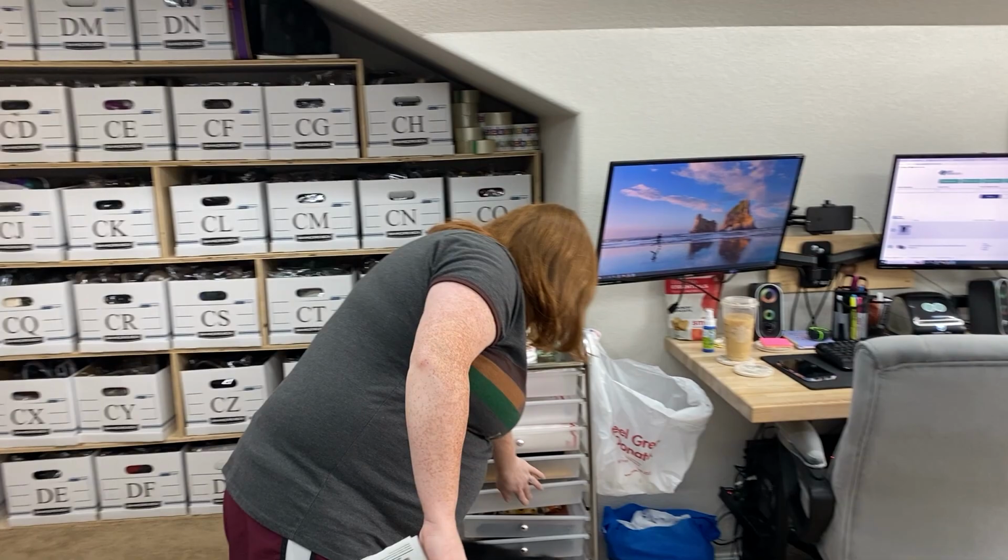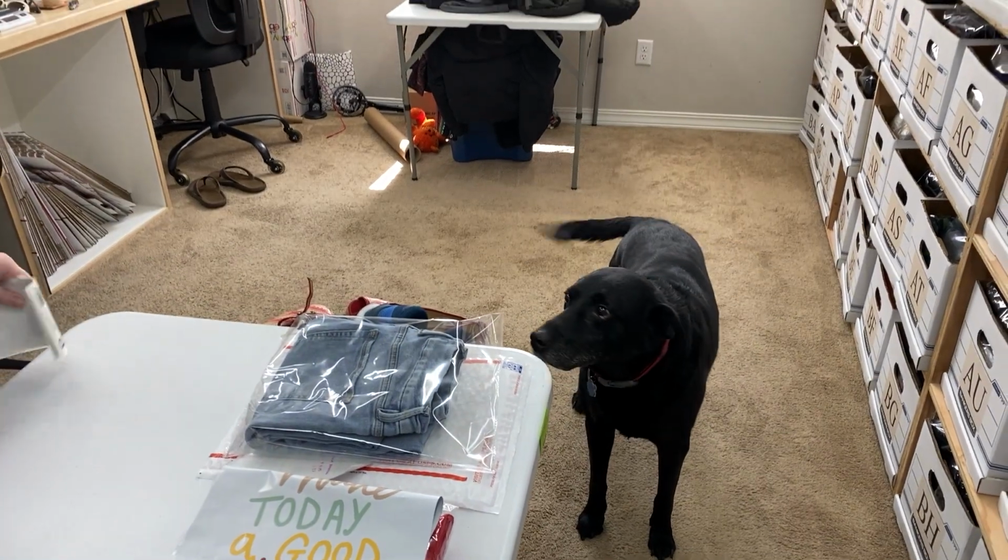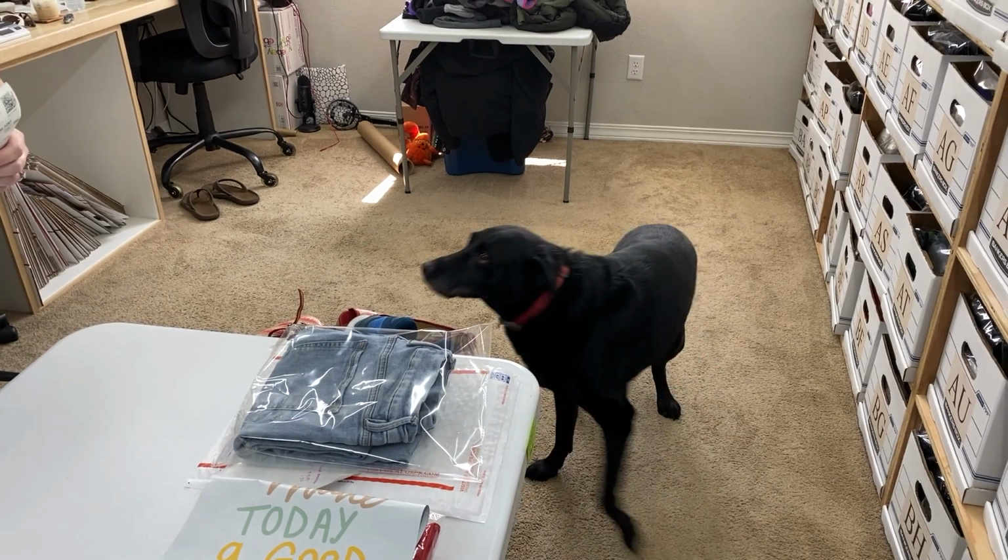What do you think, Reese? Weird, man. He is super hyper today. We were downstairs a few minutes ago, and I said his trigger words, do you want to go upstairs? The "do you want to go" is the trigger. So he thinks we're going for a ride. And he can't come today, unfortunately. Not today. Maybe tomorrow.